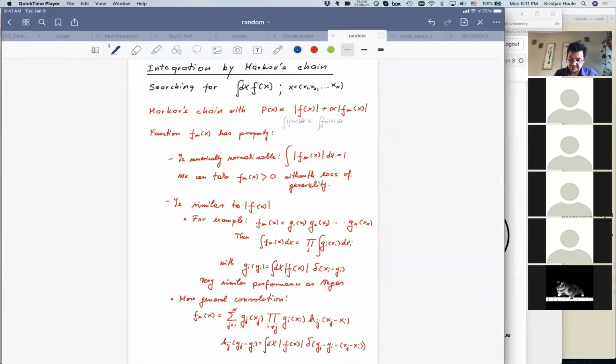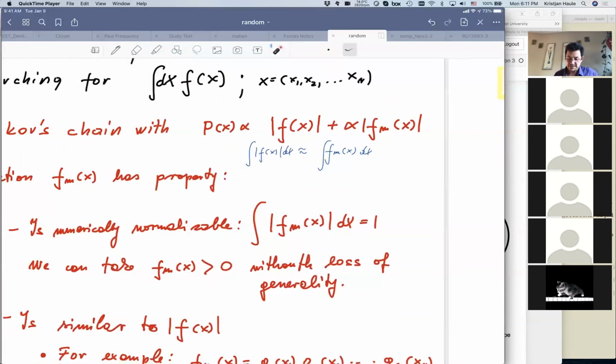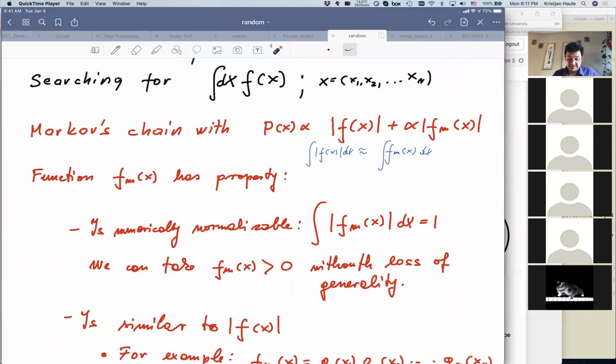So why is that the case? Well, the point is, let's say we set the probability to be only the average value of f of x, that would be great. The problem is that in this case, we will see later on that we have no clue about what the integral is. We could get projections to all possible dimensions of the function, but not the exact integral of the function.